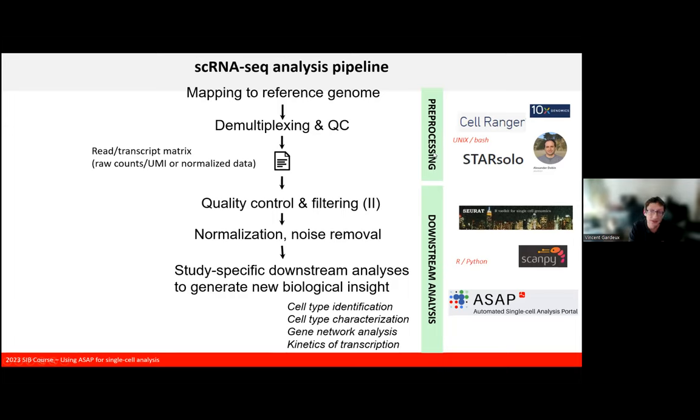The other reason is that usually the pre-processing pipeline is very, very straightforward. So you don't really need to tune some parameters or to come back or to redo something. Usually you just process it with the default parameters and it generates your raw count data, and that's it. There are some exceptions, of course, it's not completely true. Sometimes you need to tune a little bit the threshold to find your empty cells versus your non-empty cells. But usually it's pretty straightforward. So we decided to start with the end of this pipeline, which is the count matrix.